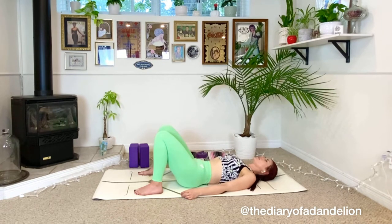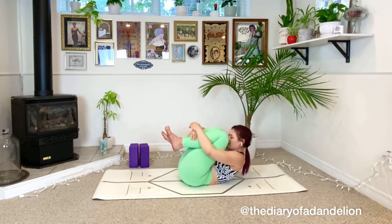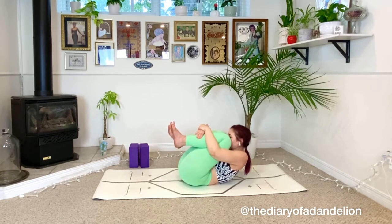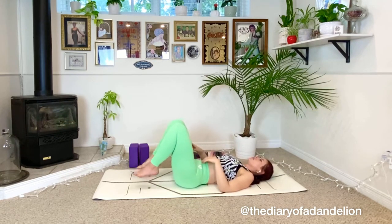Take a nice breath in. On the exhale, draw the knees back in towards the chest. Maybe draw the forehead up towards the knees. Give yourself a squeeze. Exhale, releasing yourself back down towards the earth.